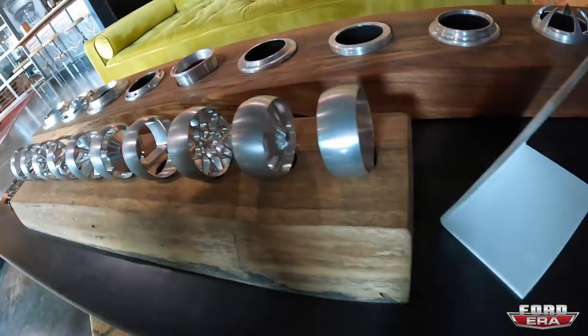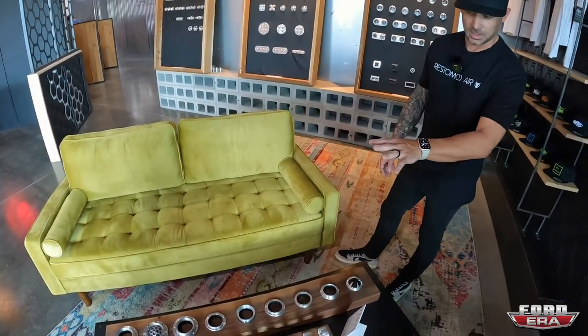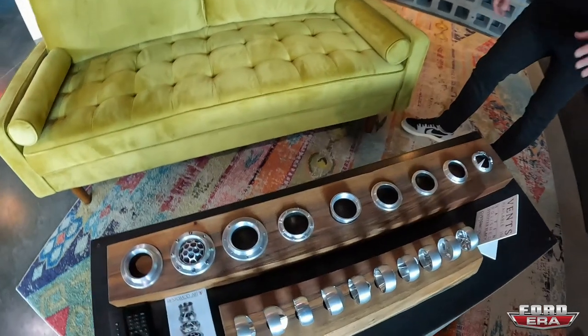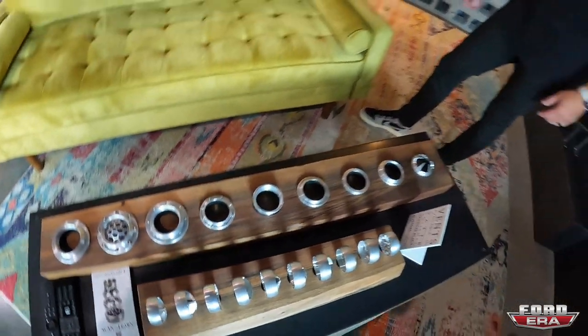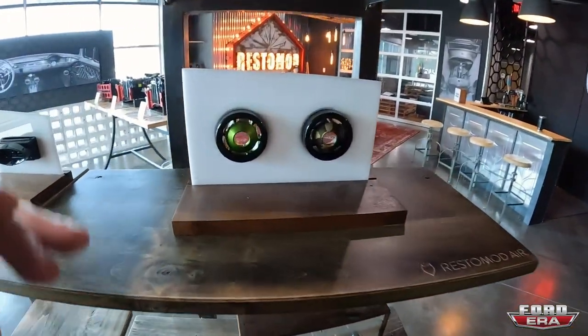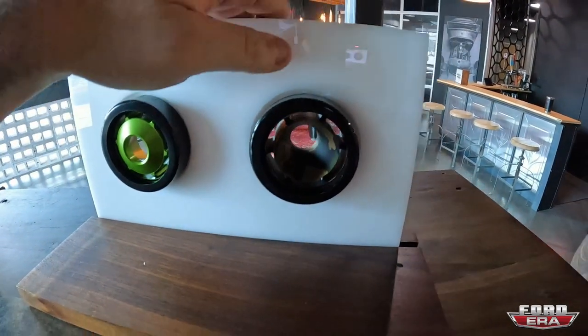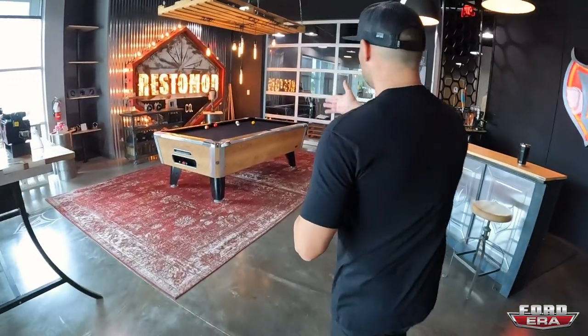There are so many different vent options — it's like unlimited customization. Our website is already full of different options but putting all the different color options in there would be astronomical and people get lost on the site. We actually offer different vents here in person and at SEMA than on the website, so there are local-only styles you don't really see online.